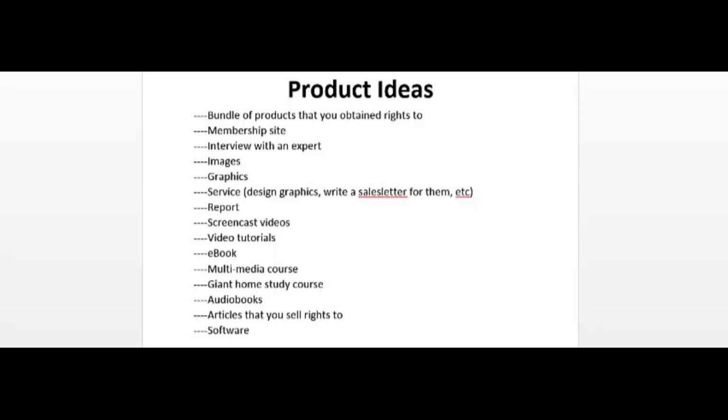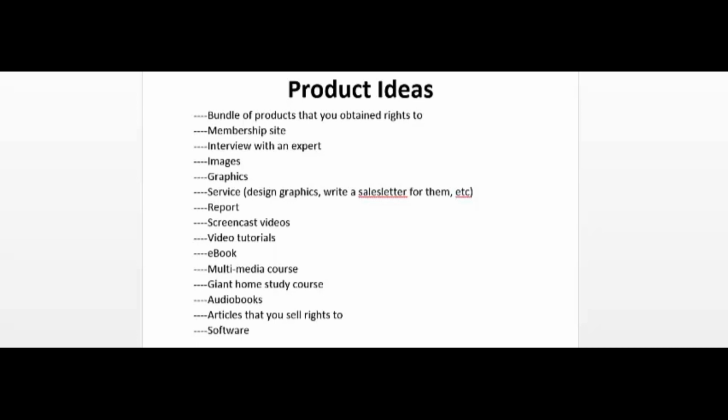Another idea is to interview somebody that's an expert on a topic. If you're not an expert on that topic, you could record the conversation on Skype. And if you don't want to talk to anybody, you could just email them your questions and ask them to email you back the answers, and then you could just collect all that information and put it into an ebook.